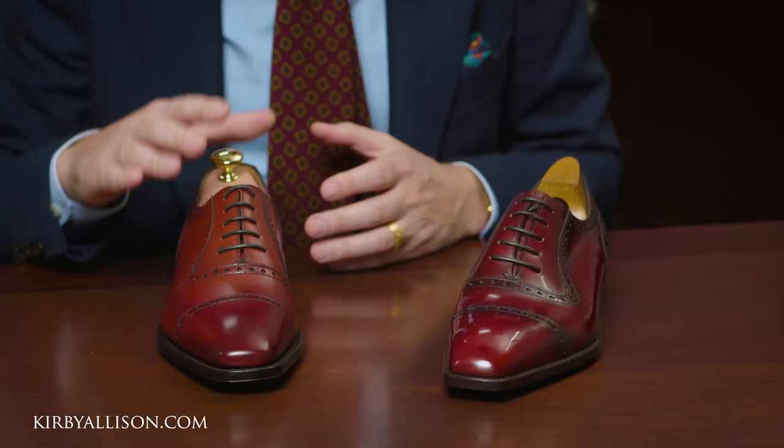On this channel I often talk about the nuanced details of shoemaking that I really love. You see it on a really well-made pair of factory shoes, but whenever you compare this factory-made shoe to this bespoke one it's almost like comparing a Cadillac to a Rolls Royce. This Optimum is just more perfectly balanced, more perfectly executed, with sharper lines. Everything about this shoe really screams quality, craftsmanship, and tradition.